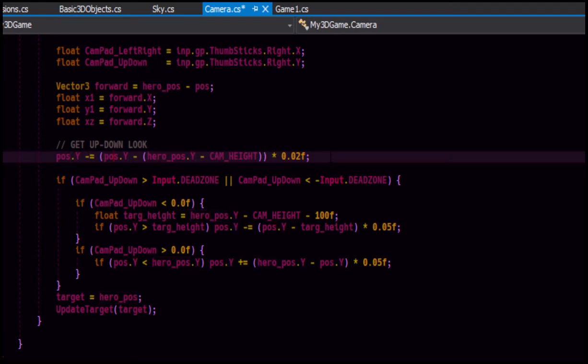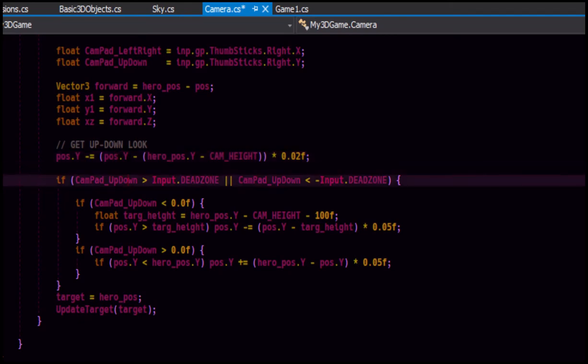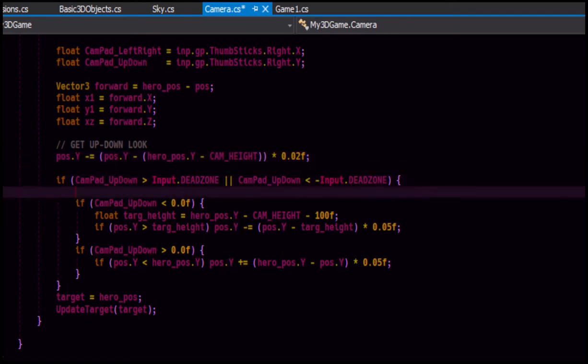It's taking the camera position minus equals the current difference between where the camera is and where the desired position is. And it's subtracting that difference, but only 2% of it each frame. Each frame it calculates a new difference and gets 2% of that, subtracts it, so that it gets closer and closer to its destination. It's sort of an ease-in technique.